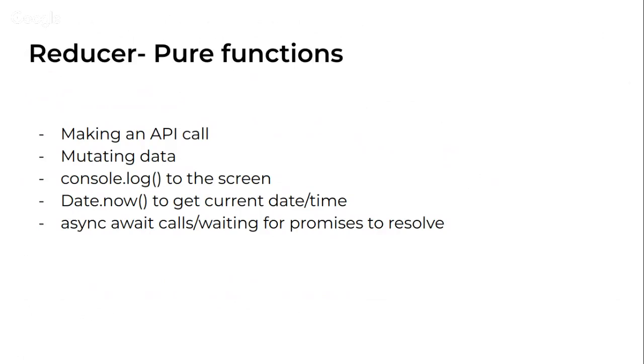The reason we create a new instance of the state is because of React. React's reconciler logic works based on this. It works based on shallow checking. It doesn't work based on deep checking. So, for example, if you modify a state, you should always create a new object for that state. If you simply mutate that state, it will not end up rendering your component again, right? That's why you should not mutate the data. You should always create a new instance of that particular state and then return it from the reducer.